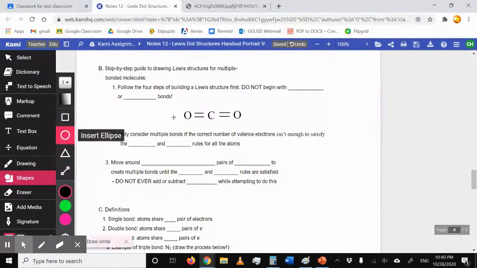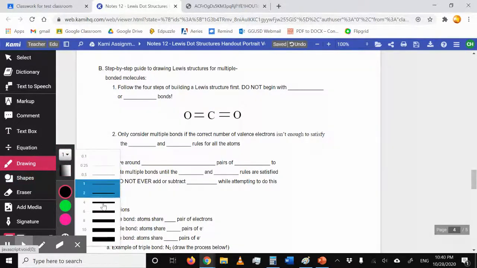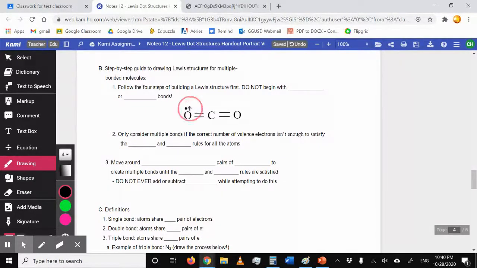Now for the dots, I have seen some people try to do these little things, and that does work. It can be a pain to make a lot of those. So I'm going to Control Z, and instead I'm just going to go to Drawing, make it a stroke thickness of about 4, which looks good, and just tap where I want the dots to be. So maybe one there and one there. And if I don't like where it was, I just Control Z and then put it where I want it to be. That gives you options when you're working on it. You can get it the way you like it.